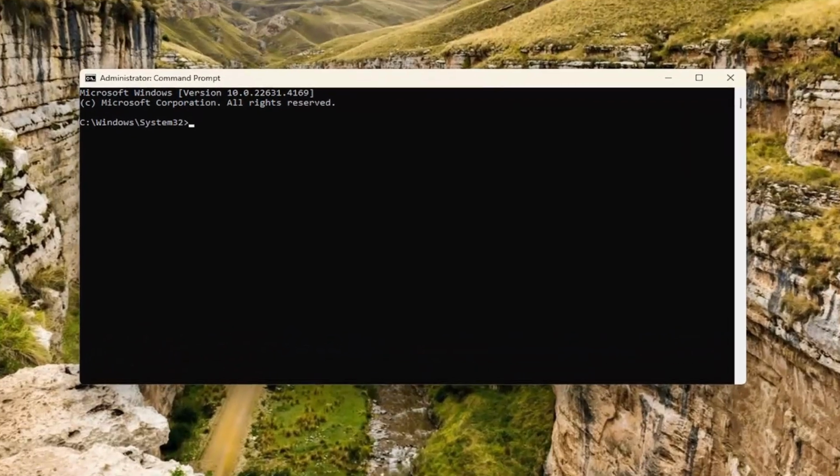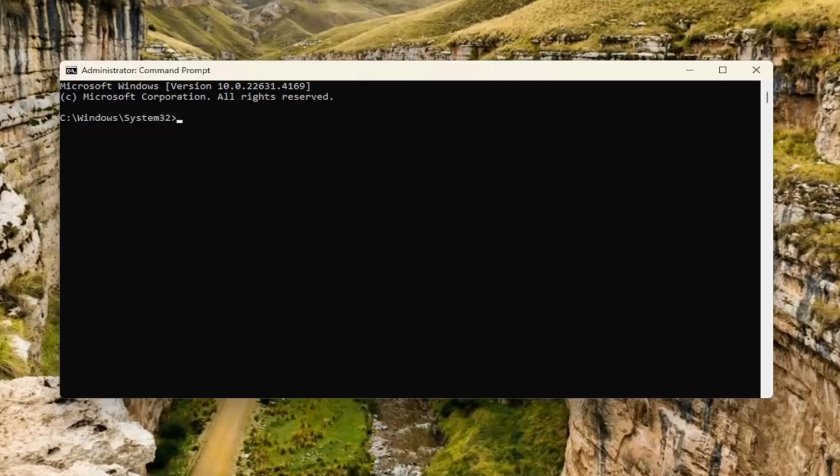Now I'm going to have several commands in the description of my video, guys. I want you guys to copy and paste each one at a time, and we're going to just paste them directly into the command prompt window. So the first one's going to start with net stop, so go ahead and copy that, and then go up the top bar of the command prompt window here, right click on it, select edit and paste that in, give that a moment there.